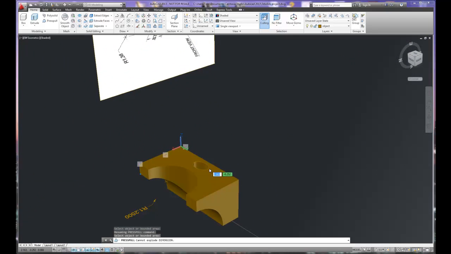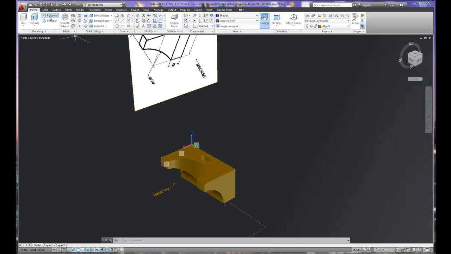But you can see what I can do is I can edit the feature, and I can press pull the feature back if I don't need to. I can also undo. That will work too. But press pull's kind of a fun tool. The other feature that we also have is called the poly solid.